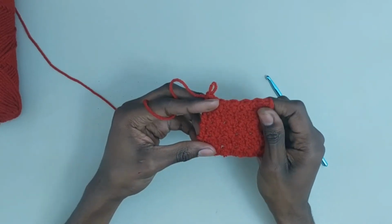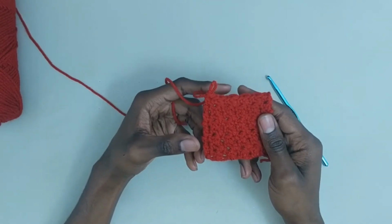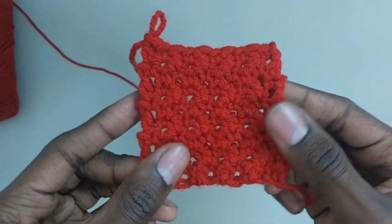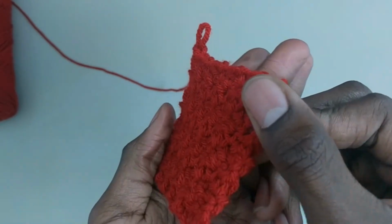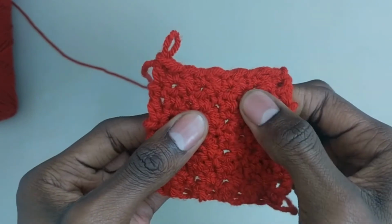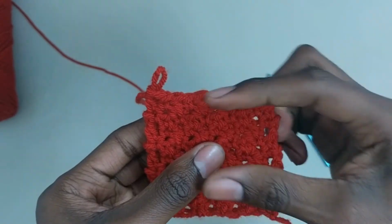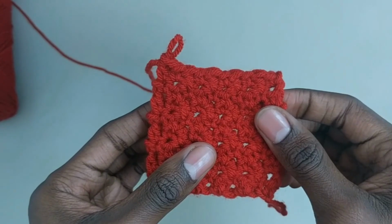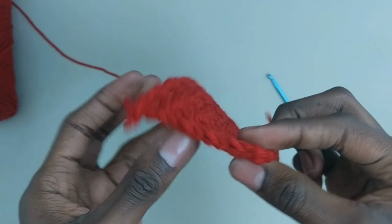So this is what this would look like as a tiny little square, and I do say this is a very, very beautiful looking stitch. If you look nice and closely, this is what it looks like, and you can see it has these small little bumps, and that's caused because those double crochets get pulled down, get a little shrunken by the single crochets that you do on either side of them, and so they kind of get a little pudgy. But it's a very, very beautiful textured stitch.